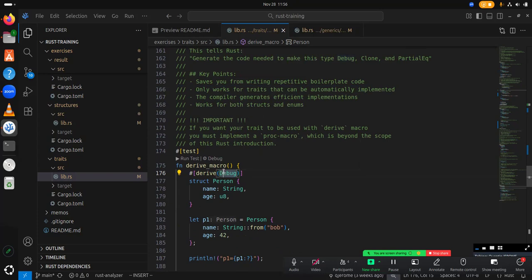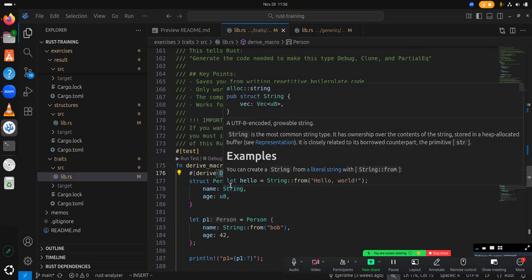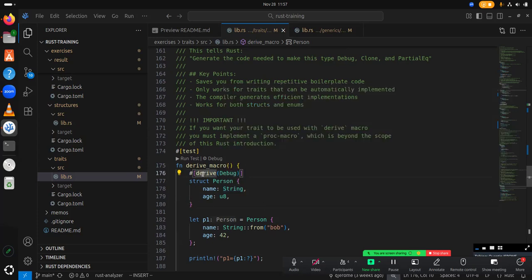So I will rephrase: if you create your own trait, derive will not work with the trait you have implemented. You will have to create a procedural macro so that you can implement the traits you have defined. So that's what it means. This works only because the standard library provides a procedural macro to derive the Debug trait.